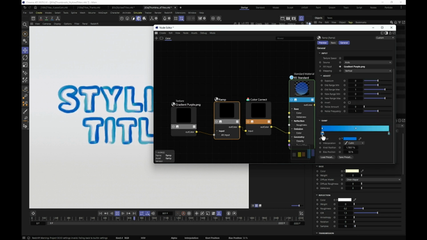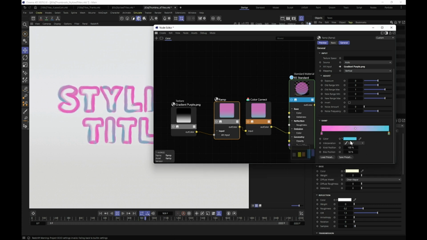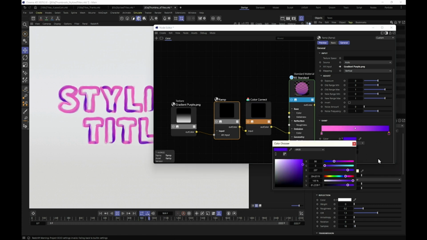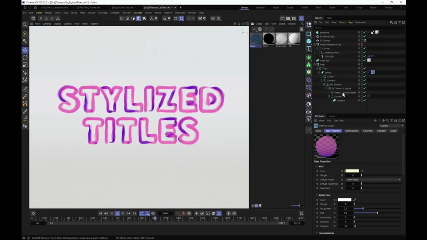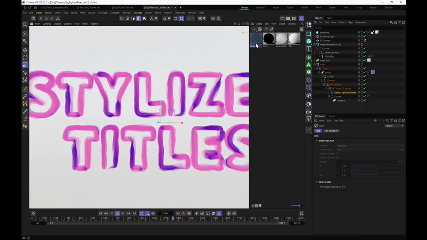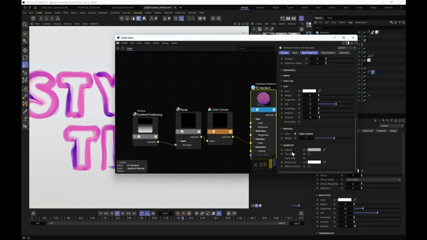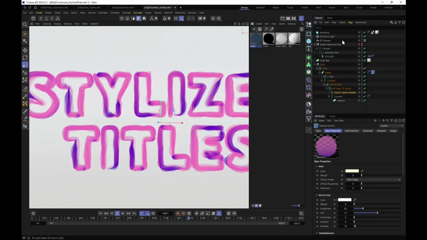So I could just colorize this to be, let's say, pink and purple. And now I've changed the color of the text there. And we can grab our electric spline modifier just like earlier, and I can scale it up to be larger, make them look all crazy. And the reason it's looking so nice here is I actually added a bunch of transparency into my material. So that's another variable. I'm actually seeing through a bunch of layers of it.